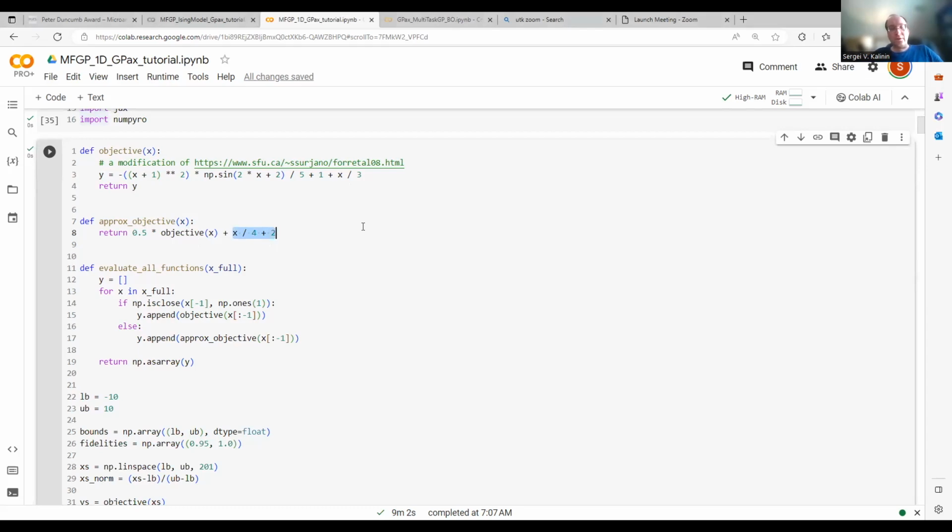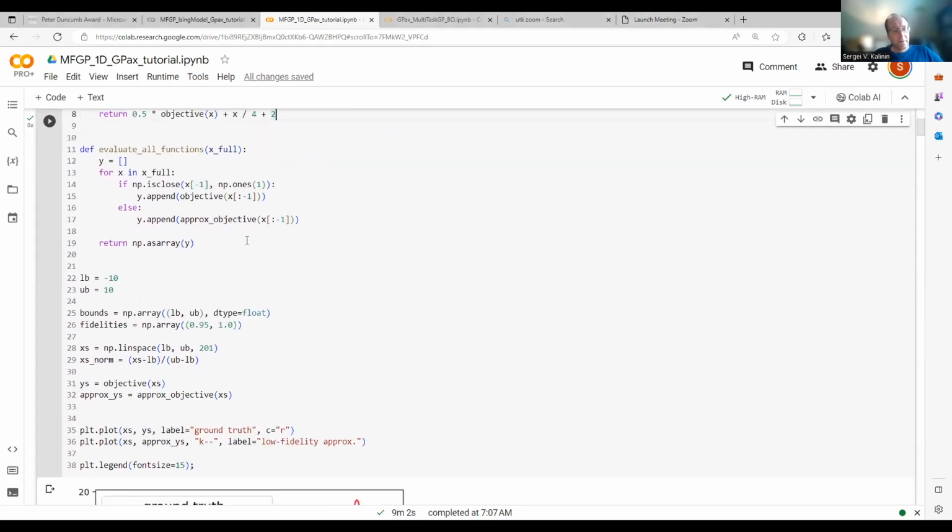So one thing that you can do is, for example, choose this function to be something that has a single peak like a Gaussian, and make the approximate function something that has a large Gaussian in one location and a small Gaussian at the same location as this one, or kind of two Gaussians which are shifted with respect to each other, and so on and so forth. So it's kind of up to you.